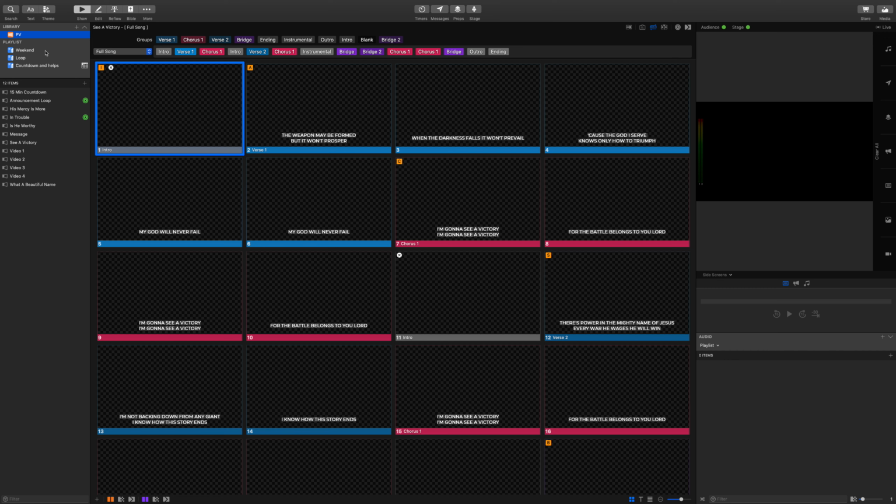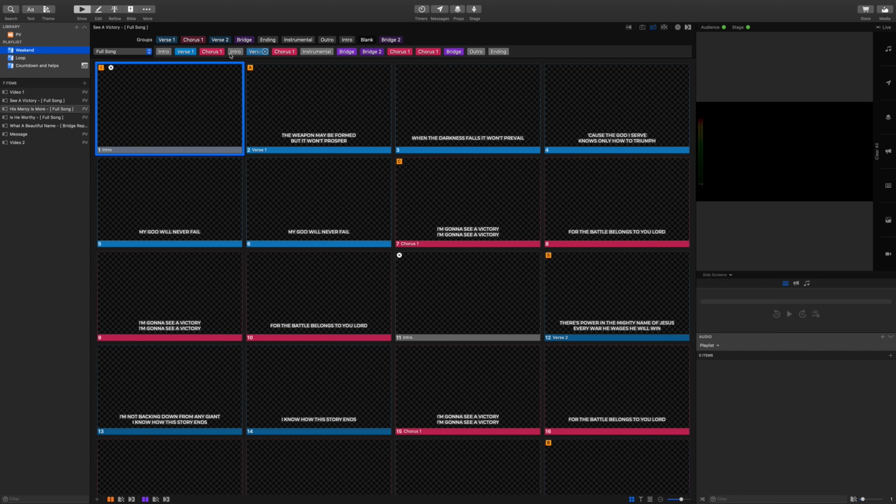And then we have our playlist, just like we did in Pro 6. So here we've got the weekend, the announcement loop, and then our counter. That'll work just like normal. You just click on a slide or use the arrow button or the space bar or whatever it is you do, and that will all work exactly the same as it did in 6. No differences there.